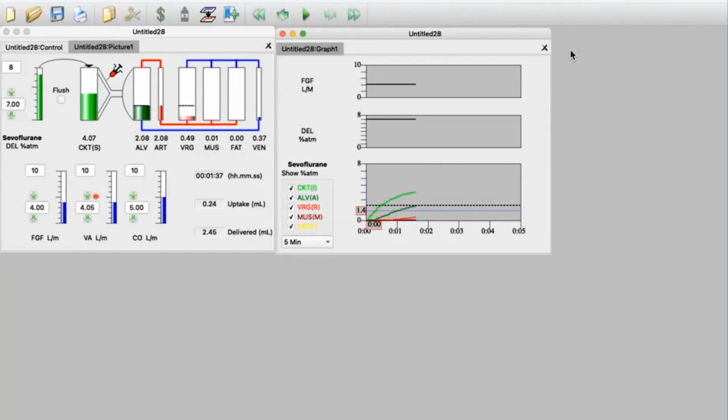And in order to get to that, we will continue this anesthetic until we see the vessel-rich group get there. And it looks like that was just about 3 minutes of delay from when that end tidal reached to when the brain reached that level. That's an important feature to recognize whenever we're looking at the kinetics of our drugs. The best we can look at with an agent monitor is what the patient is exhaling, and it will, in general, predict what will happen to the brain 3 minutes from that point.